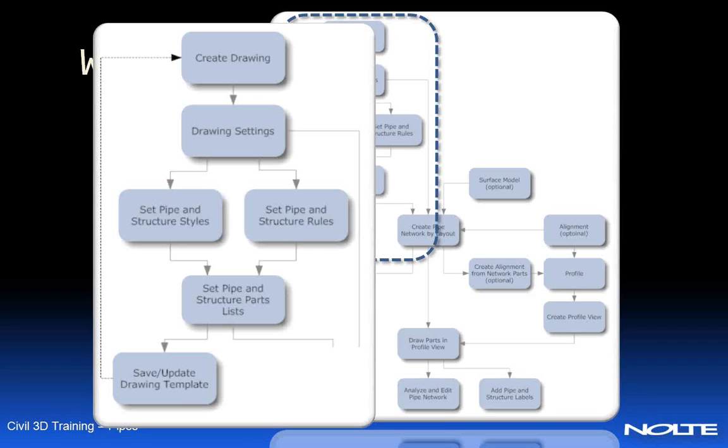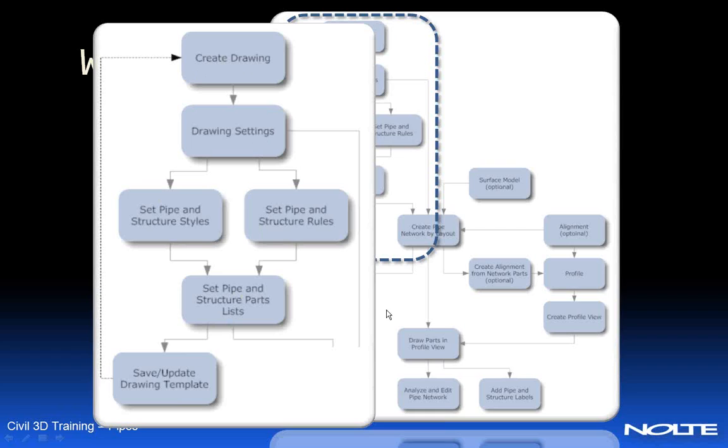We'll look at some of those. We will then create a part list, and then what the workflow would do then is you'd actually come through this branch and you would save or update your template drawing, so the next time through you don't have to go through all these settings. You can bypass and go straight down and do your create network layout. So I kind of wanted to break this piece out and just show that this is an evolutionary process as you work through this.